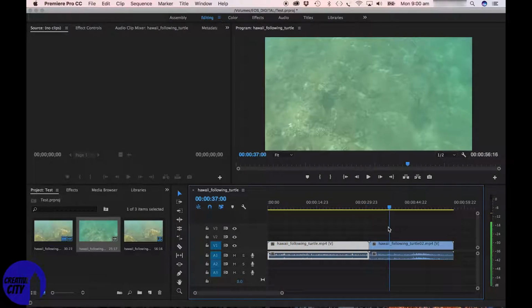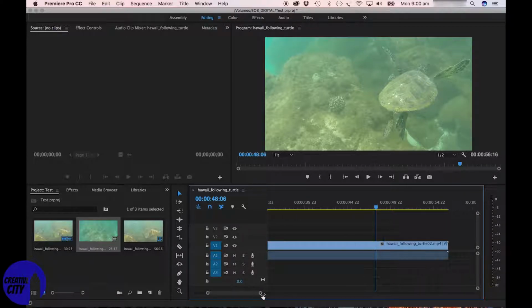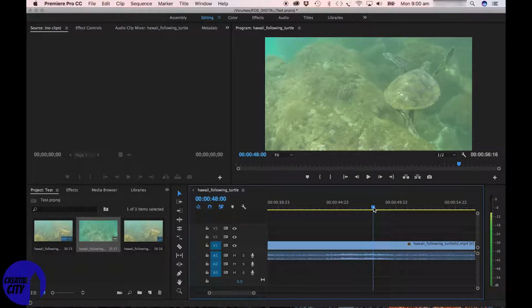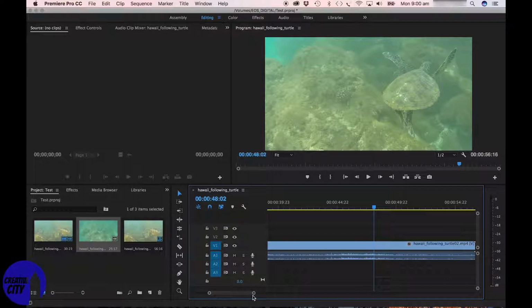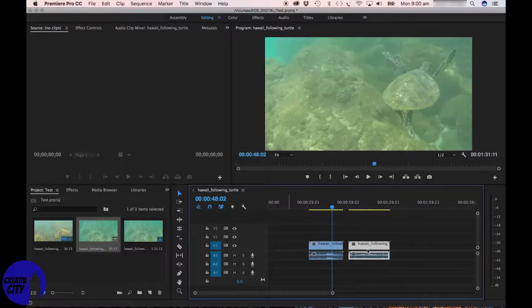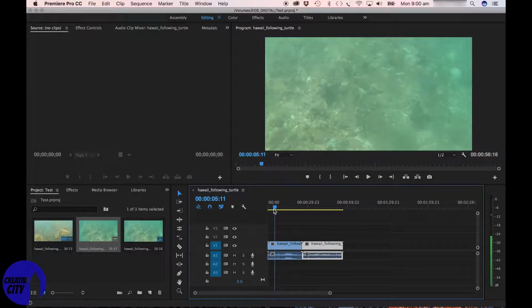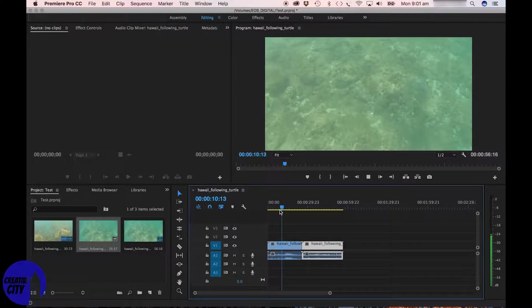So let's just see what we've got. I actually want to move, and here, before I move anything, if you do this, you zoom in and zoom out. So if you're trying to get the best cut or you're trying to figure it out, you just want to zoom in, or you can zoom out. It's easy. I like to zoom out when I'm dragging because it's a lot easier. So we'll have that one first. See where we want it.